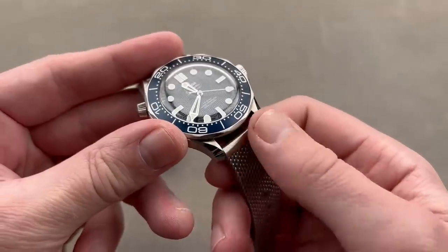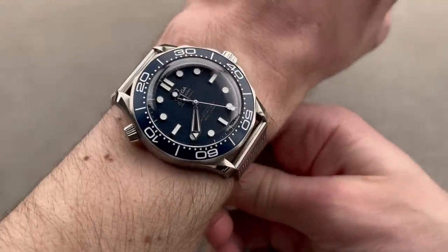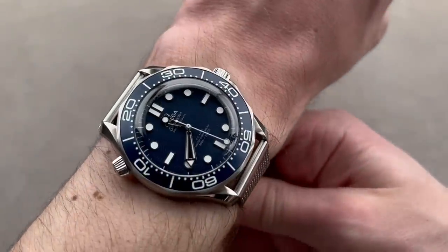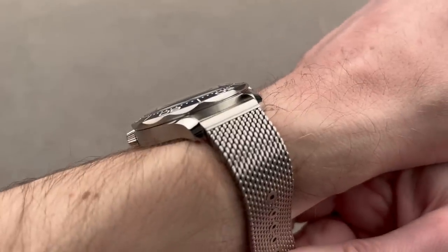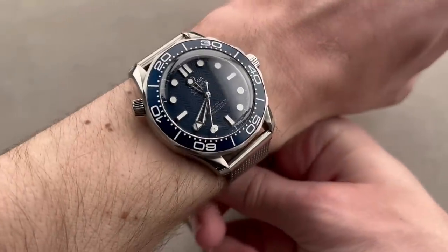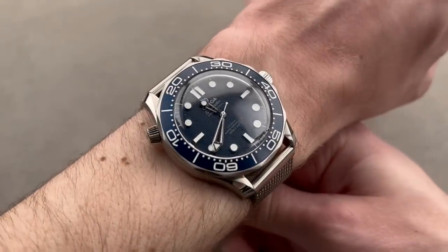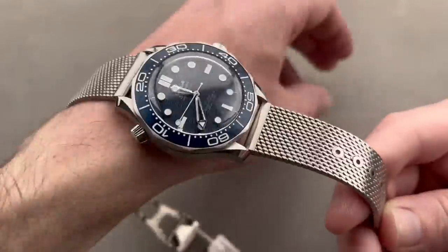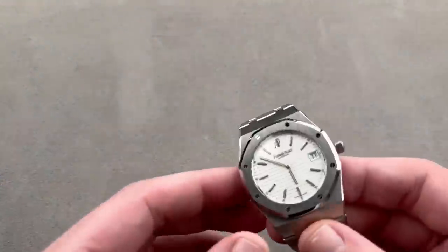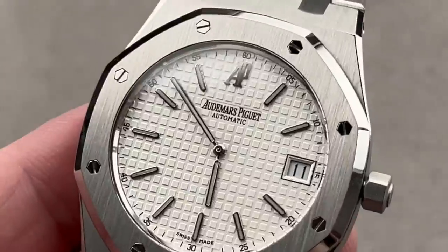Throwing it on the wrist, you see the wonderful 1960s diver straight-bar interface with the lugs. It wears quite well. It's a 42-millimeter watch, but only about 50 millimeters across, so I can wear this. If your wrist is 15 centimeters circumference, you're going to find it wears pretty well. This is about as thin as an Omega dive watch gets in 2022 or 2023 — I recommend it in place of something like a Ploprof or Planet Ocean if you want something to wear underneath a sleeve. It's limited by production time, not by number, so it's better to call it a special edition.